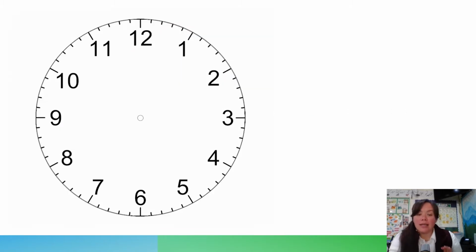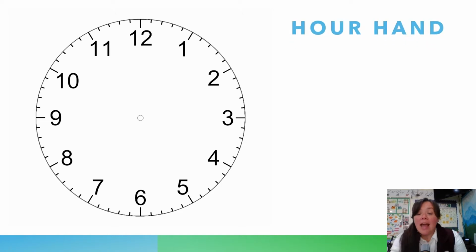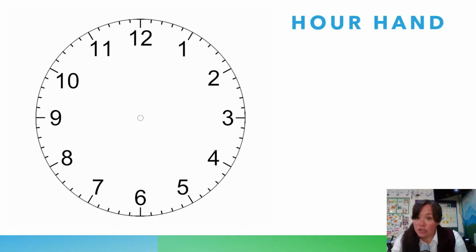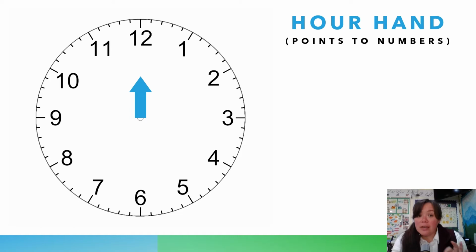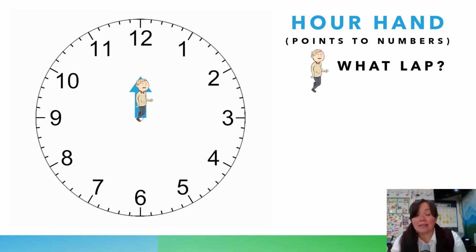So we have our clock here, and I explained to you that the hour hand is the shorter hand. It points to the numbers that are on the inner circle of the clock. It's also that short guy that runs pretty slowly, but he's trying to get the job done here. And so when we want to see what hour it is in the day, we'll look at our short guy and we'll ask, well, what lap is he on? Sometimes he's super close to finishing his lap, but he's not yet there, and he's still on the previous lap.